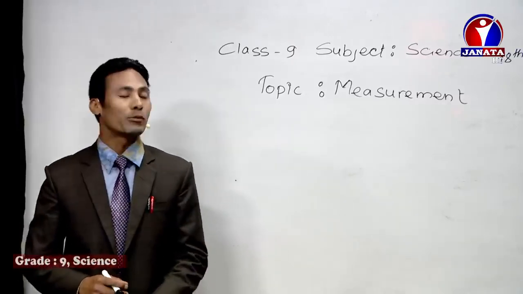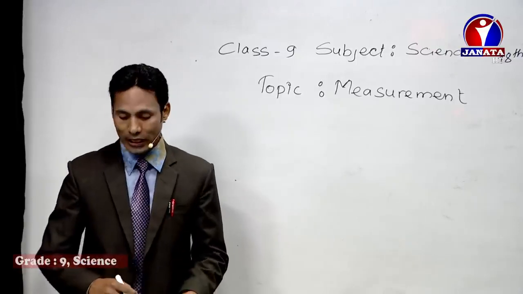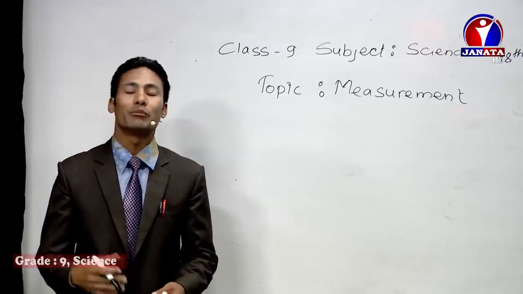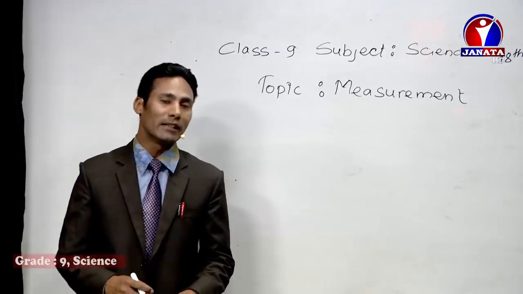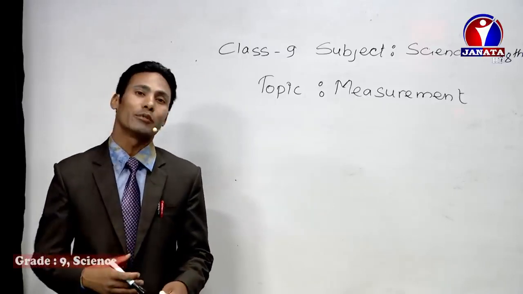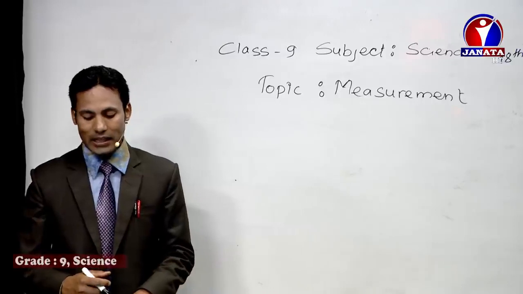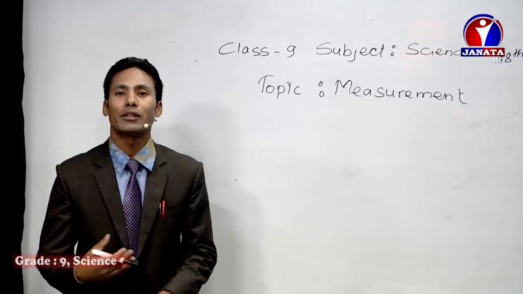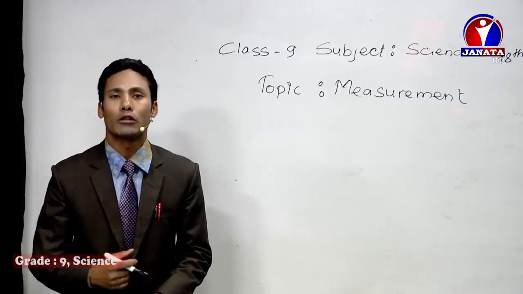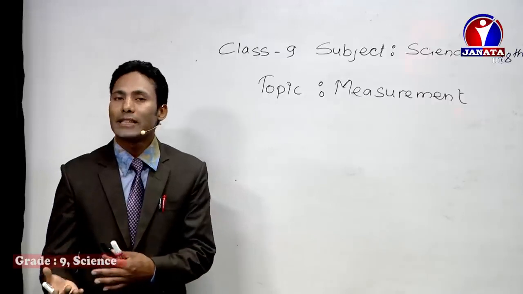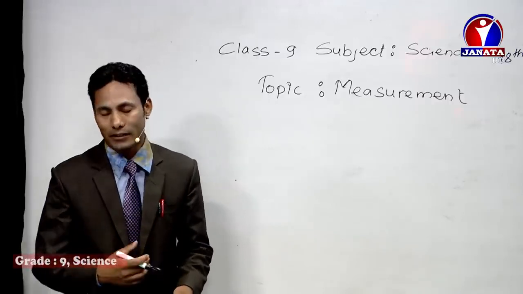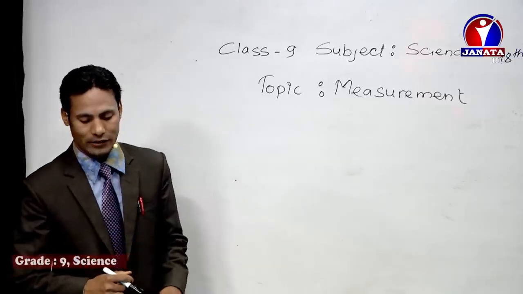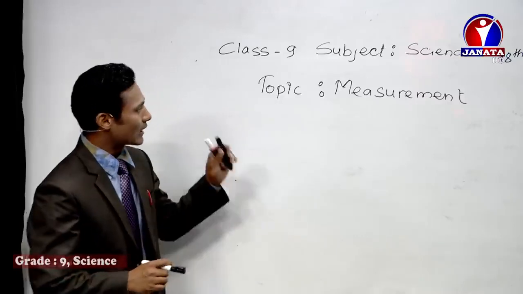In grade 9, especially, we will discuss the fundamental quantity and the derived quantity. You might have learned about fundamental and derived quantities previously, and we will discuss them here. Similarly, we will discuss the fundamental unit and the derived unit, the differentiation between them, and their relation. A few things about this we have learned in grade 8, grade 7, grade 6 also, but a little bit more we will discuss in grade 9. So let's start measurement.